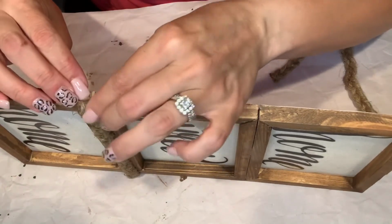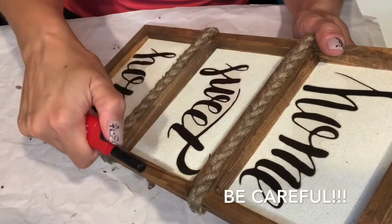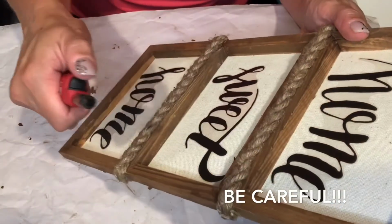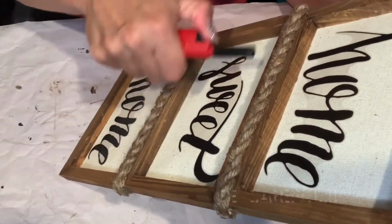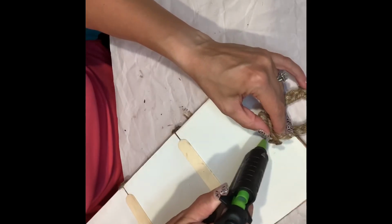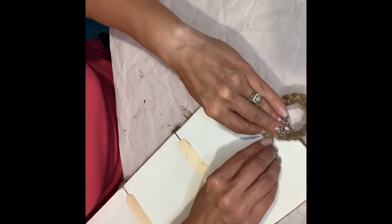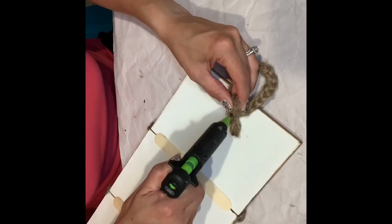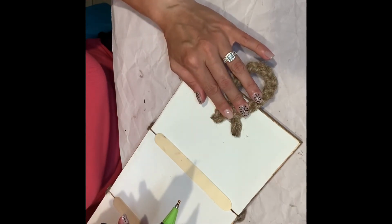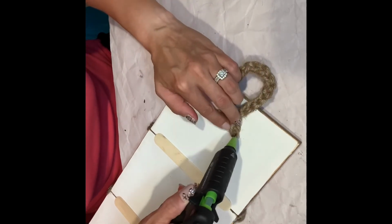Using my lighter, also from Dollar Tree, I decided to burn the edges of the rope to help clean it up a little bit and add a little bit of that burnt look. And like I said, I'm just adding the rope to make a hanger on the back.